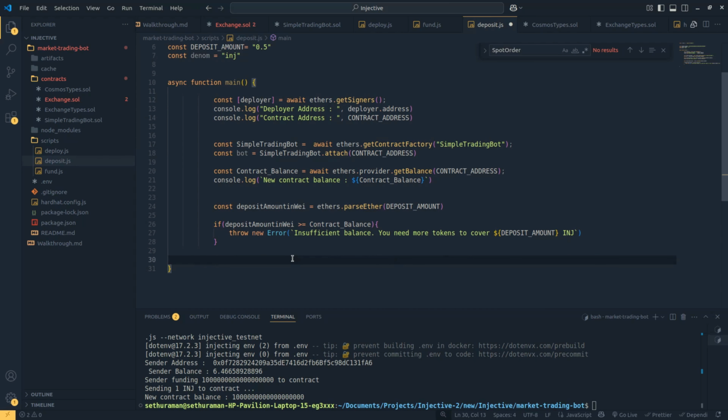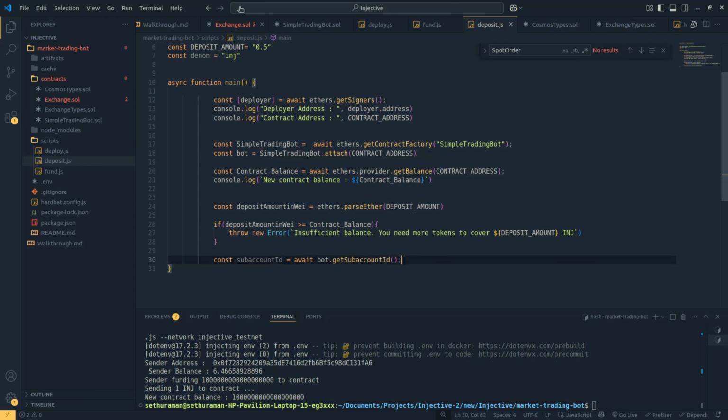Then we can just go ahead and get the sub account. So we need the sub account ID. We're going to say const sub account ID equals. You can copy that, or you can even use bot.getSubaccountId.